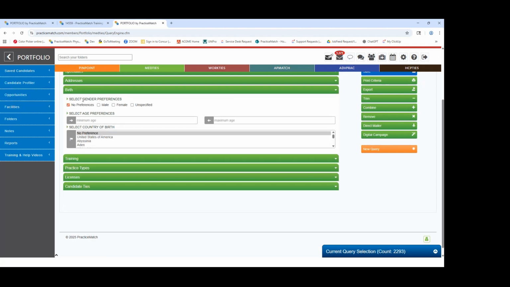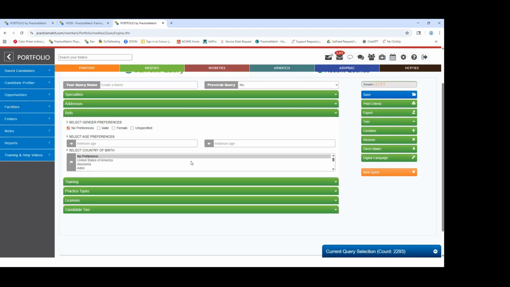Another option to keep in mind when using the MedTies search is going to be the maximum age. We usually recommend putting in a max age to avoid contacting inactive profiles. This information is obtained from the AMA. It is a more passive group of candidates. So sometimes you can get people in here that are nearing retirement or have since retired that are maybe not interested in an opportunity. So typically we say something between the ages of 55 and 65, just depending on what you are looking for.